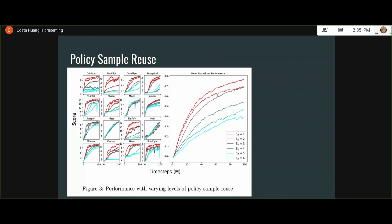So for me, this is the most interesting result. If you read the first two pages of the literature, it seems like auxiliary-based gradients. But it's really when you read the policy sample reuse results that you have some questions about PPO. You realize its policy sample reuse is probably not as good as claimed. And the learning curves are also interesting. Like the chaser environment, for some reason, is significantly different for fewer epochs, but then maze and miner aren't so different. Oh, I see. Yeah, in some domains there's almost no difference, right? It's never the case, I guess, that it is better to do more epochs, though.